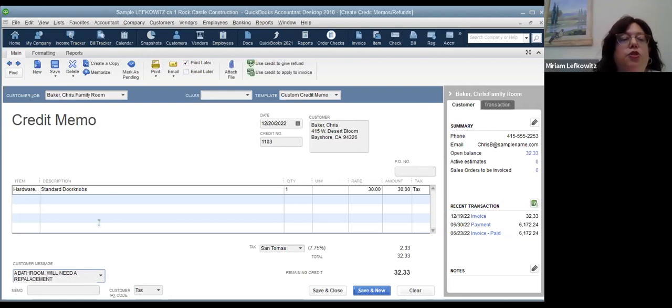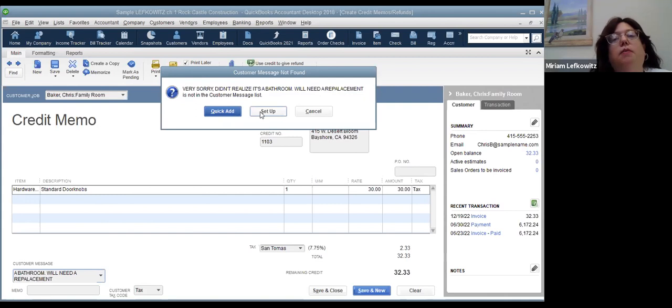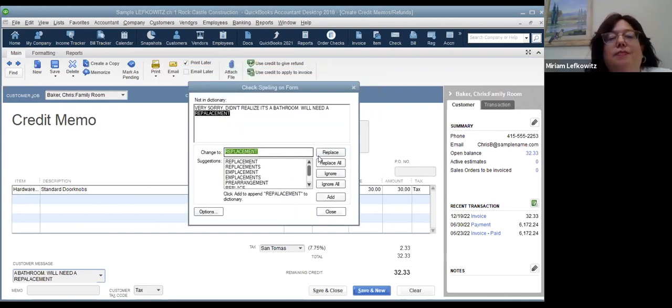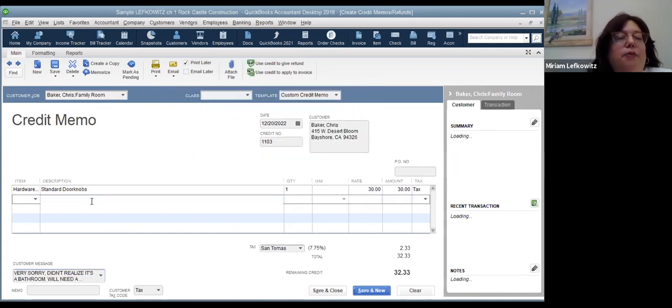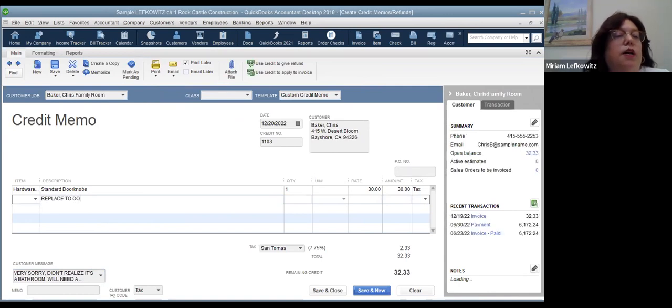Okay, so we're done with the message. You could do many, many things on the message. It's a quick add for this one. Spelling is fine. Okay, so now the standard doorknob, we're gonna replace to a locking doorknob.